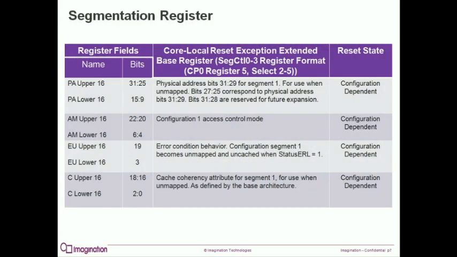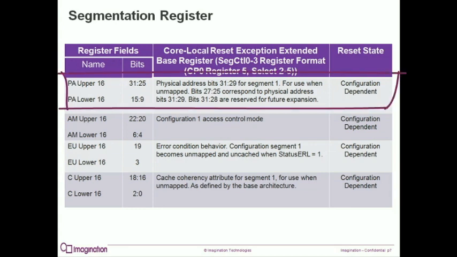As mentioned in the previous slide, there are 3 CP0 configuration registers. Each of them is split into two 16-bit parts. Each part is used to configure an address segment. This slide shows the configuration fields for a segment in these registers. In the name column, you can see the field name followed by upper or lower bit positions for the two segments in each register. There are 4 fields in each segment.